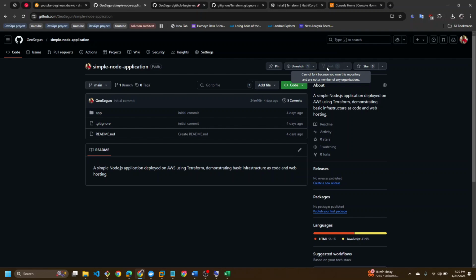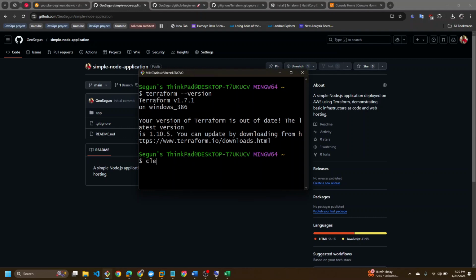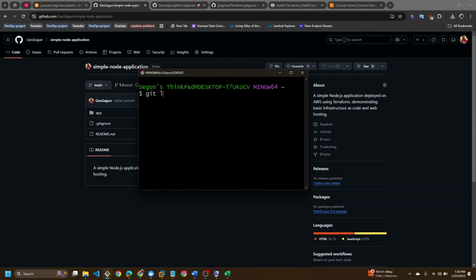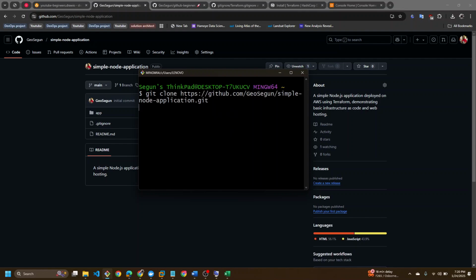Forking the repository makes you have a copy of that repository. When you fork a repository, it means you have this copy for yourself, so whatever you're doing on it will be for yourself. The next thing you need to do, after forking this repository, is click on code, under HTTP, and copy this link. Next, you head over to Git Bash, clear, then do git clone to clone this repository.